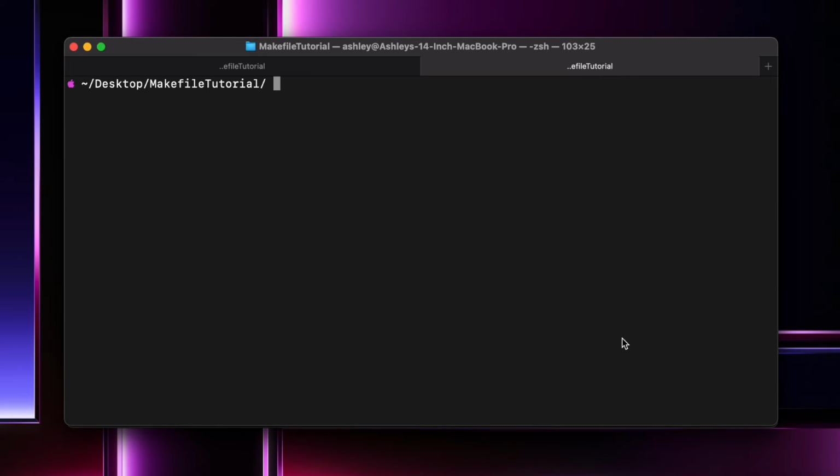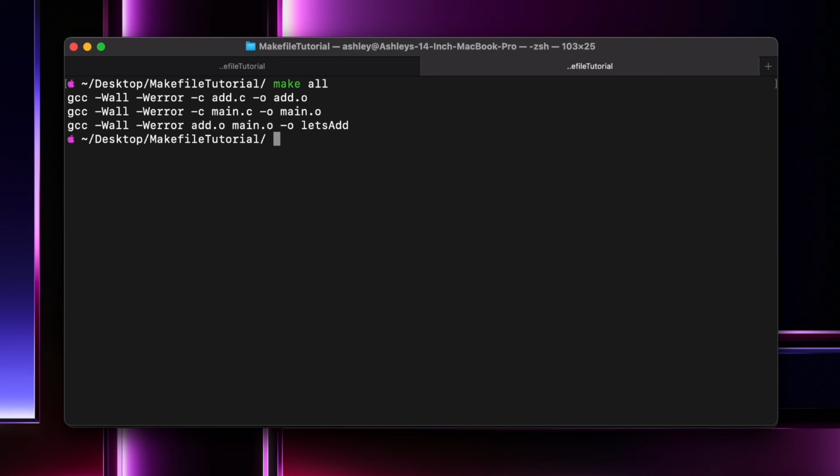Now I am back here at our terminal, and what I can do is run make, and since we added the all rule, we can also just add the word all here. So we'll be running the command make all, and what will happen is all of our object files and our executable files should be compiled, which it is, right?